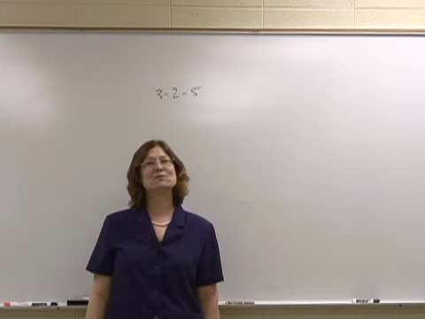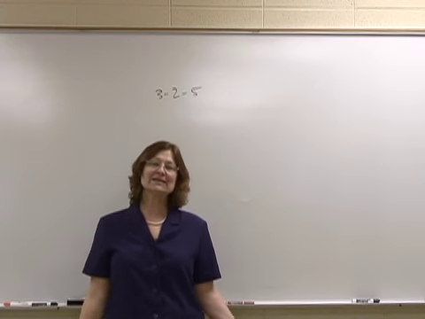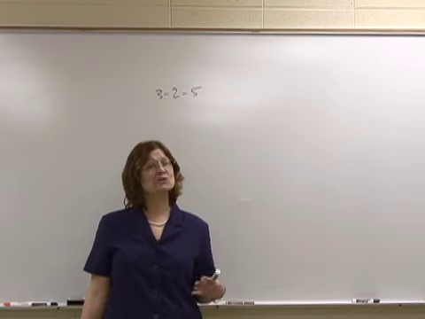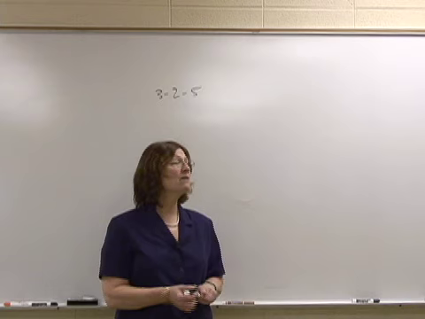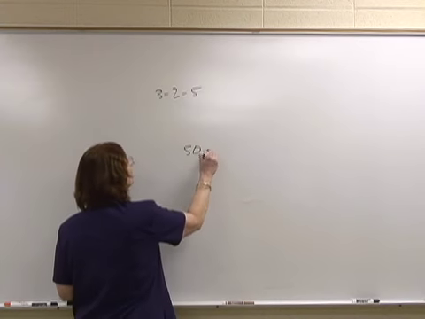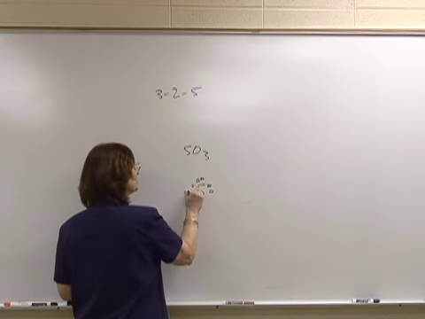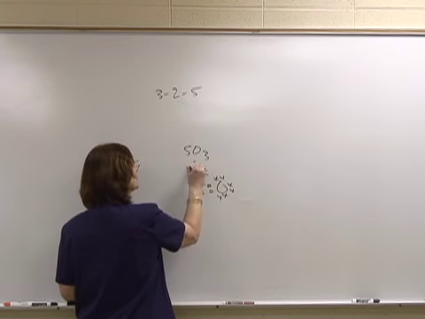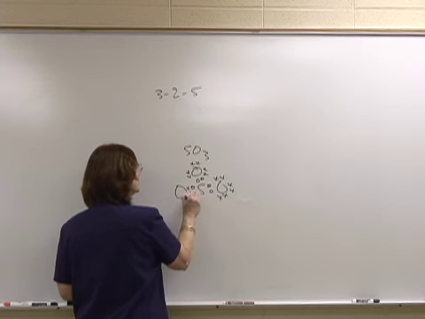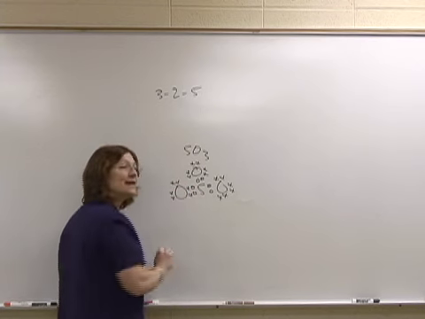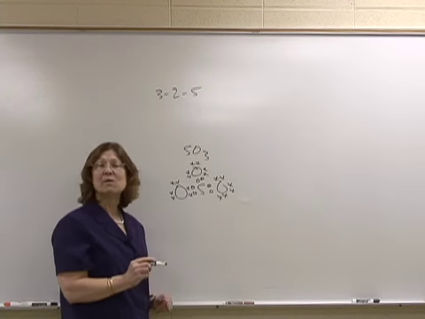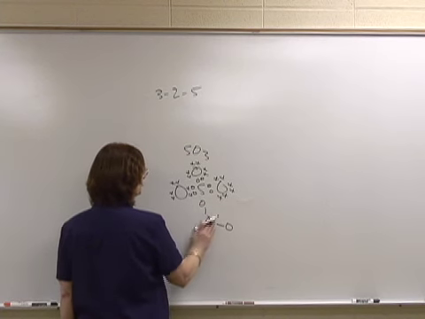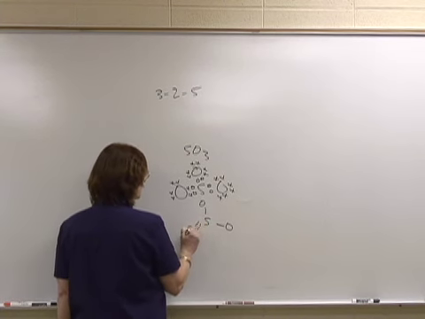Number one is asking, what is resonance? Well, resonance is when we have equally valid diagrams that represent the molecule, and the actual molecule is an average of those diagrams. For example, when we have SO3, sulfur is in the middle with 6 electrons. Oxygen has 6 electrons as well, and this oxygen has 6 electrons. And this oxygen needs to be double bonded. Now, I could have chosen any of these 3 oxygens to double bond, and therefore, that's how we get the resonance structures.